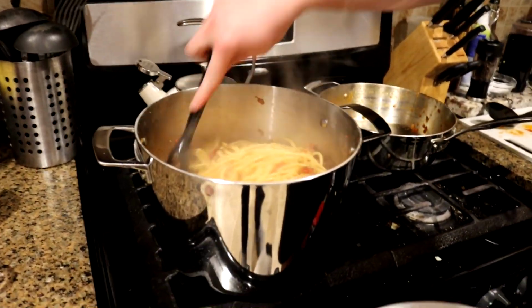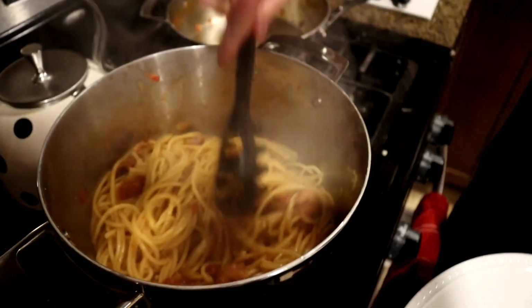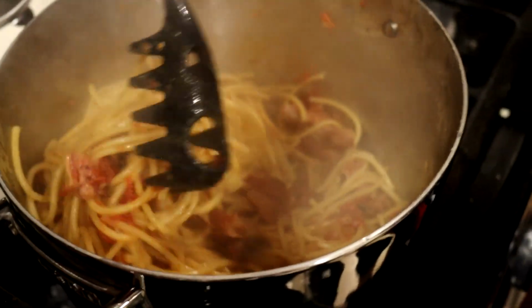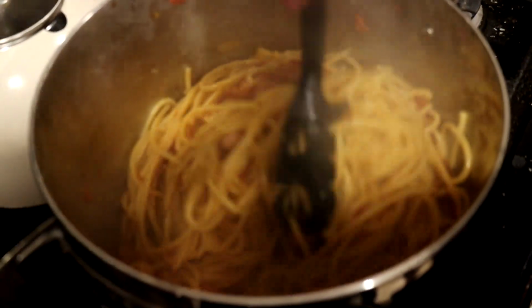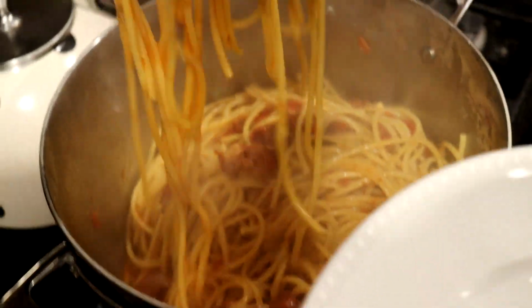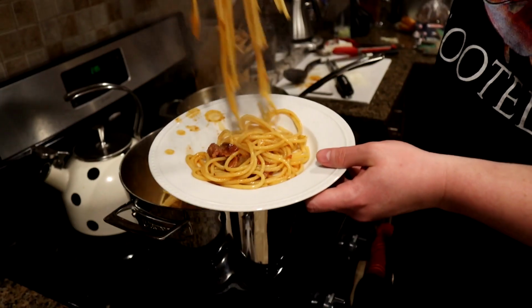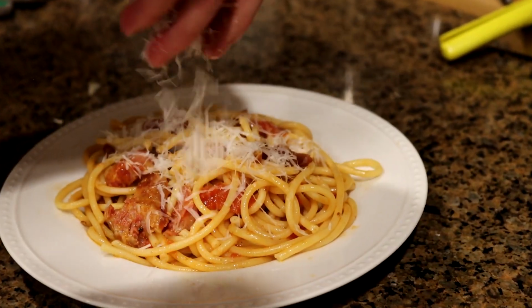What I would like to point out, as we toss the pasta together, you can see that the pasta is actually nicely coated and it's not drowning in sauce, which I believe is the ideal thing for pasta. I like my pasta drowning in sauce personally, but it's not as legit. And of course, you know that we're all about keeping it legit here on PGC. And we will top it with just a little bit more Pecorino Romano, which you can put on the table for your diners to enjoy.